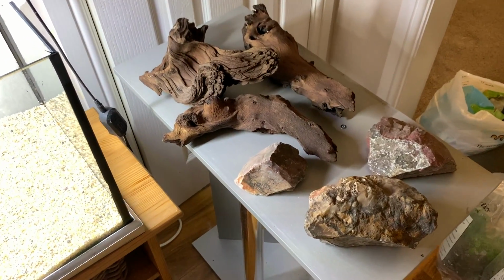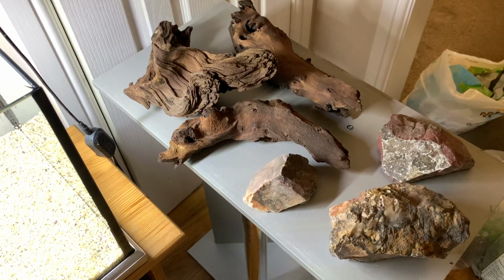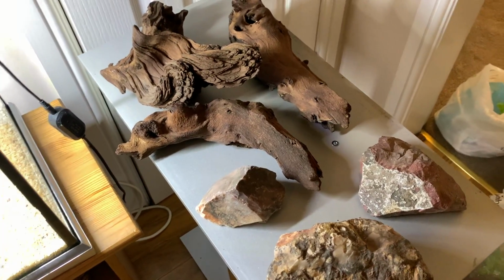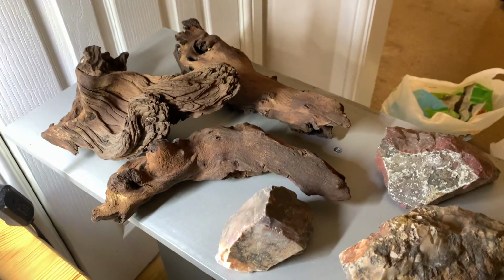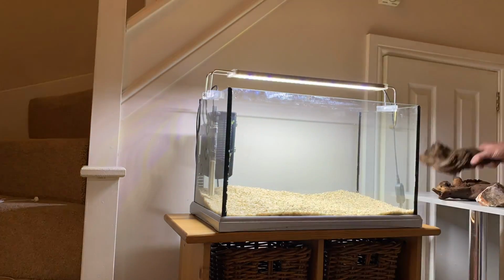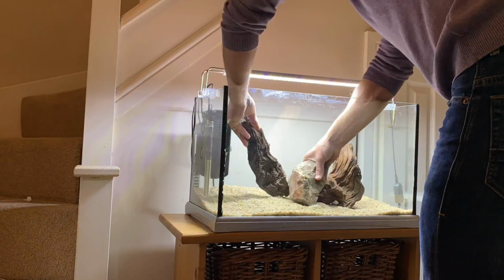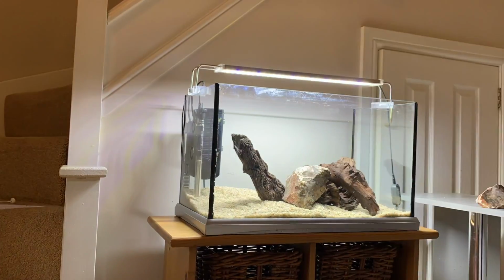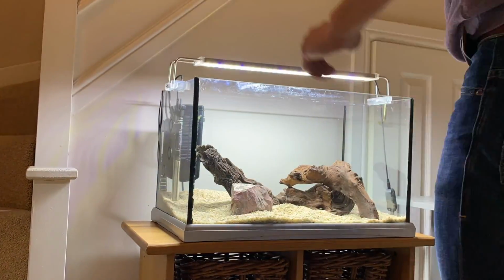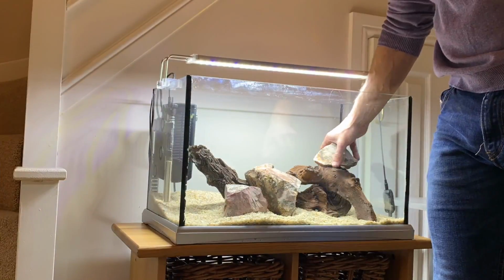So now it's time for the hardscaping process, the backbone of the layout. Really important to get this right. High impact hardscape makes it much easier to create a nice aquascape. 3 pieces of mapani wood there and 3 stones. Hopefully we can come up with something lovely. The hardscaping materials was quite limited at the shop, but I picked out the best I could and I'm hopeful that we can create something quite lovely.